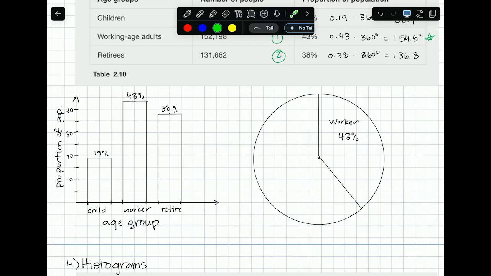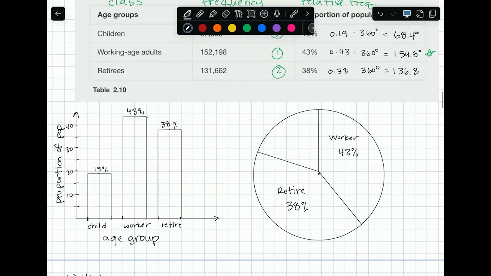And that's another one that I'm going to kind of estimate. And that should be about here-ish. 38% represents the retirees. And because I only have a third category, I know that this must be my 19% for children.